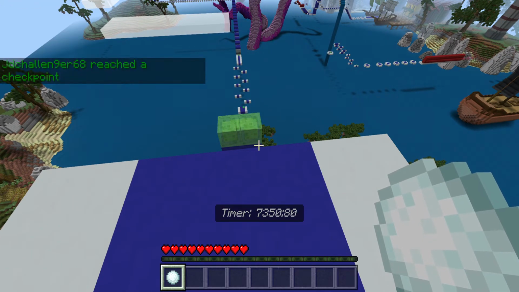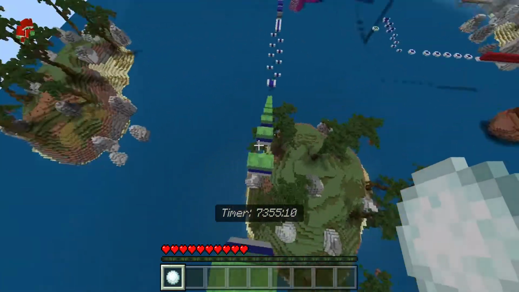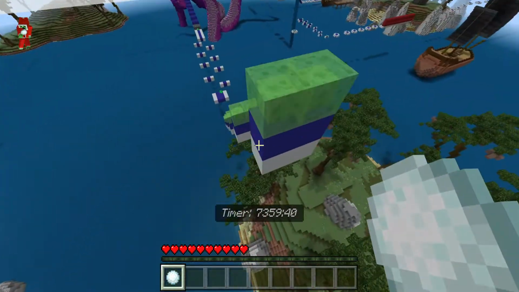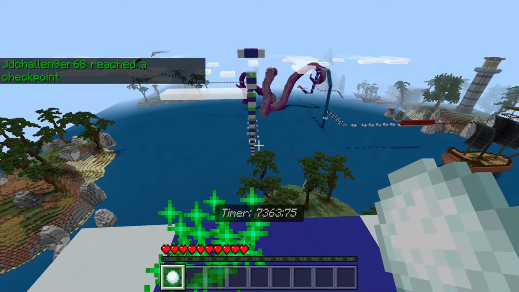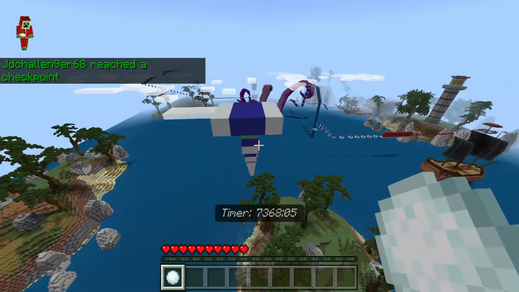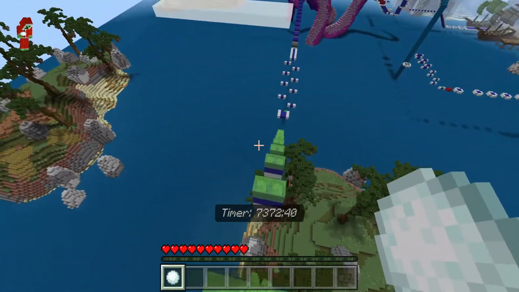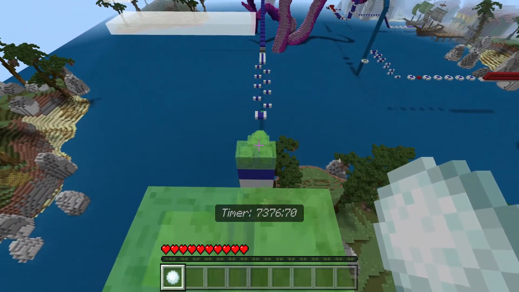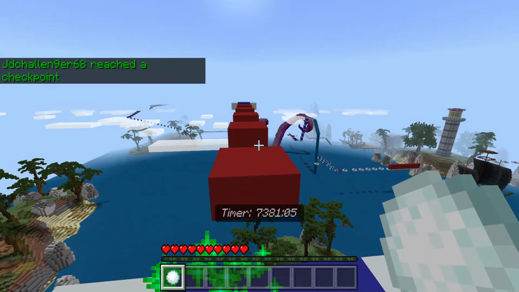Now we're going downwards now. Right, is this going to frustrate me? Let's go. Right, we've got more slime, guys. We've got more slime blocks. You know what? I think no sprinting might be alright on this bit. Or maybe not. Okay, I might be wrong.